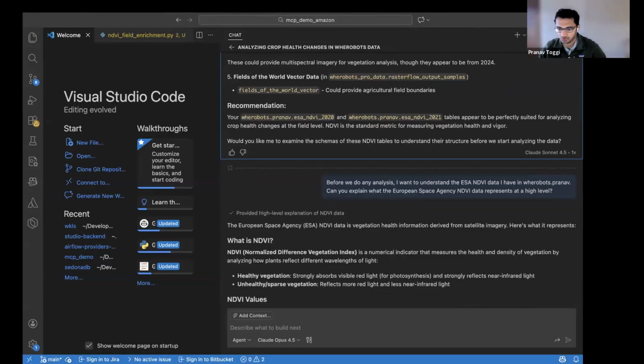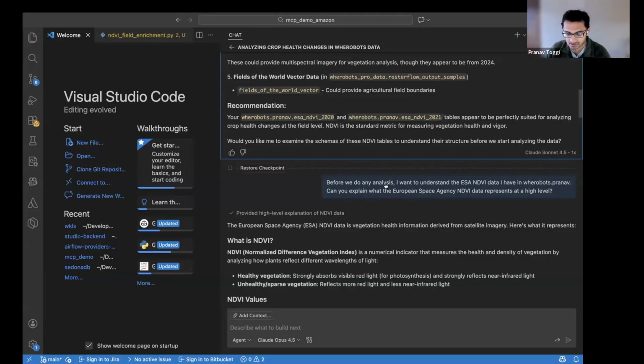So now, even though the MCP has surfaced the NDVI dataset as the most relevant, I don't actually know what NDVI is. Maybe I'm a regular data analyst who doesn't deeply understand geospatial data yet. So I don't know what NDVI is or how it's derived, but I do know about the European Space Agency. So here in my next prompt, I'm asking to explain the meaning of NDVI.